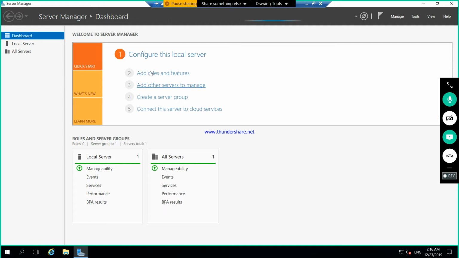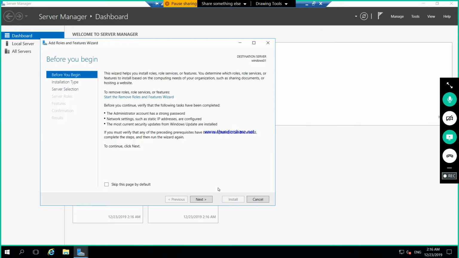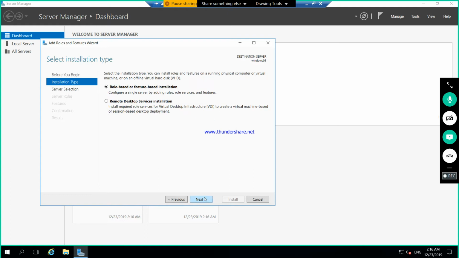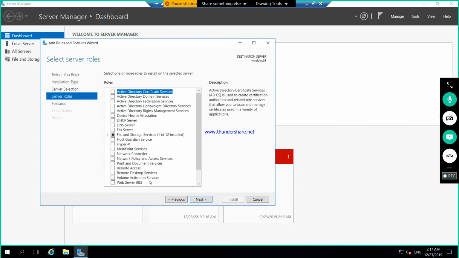Okay, go to add roles and features. Next, you could see web server IIS. Just enable it.